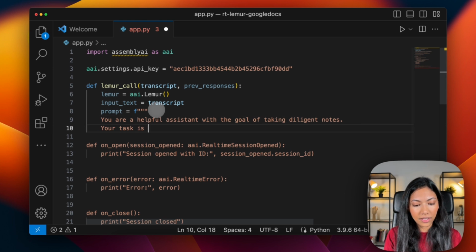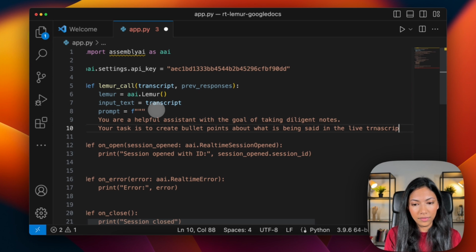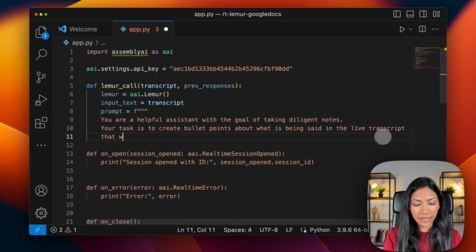Your task is to create bullet points about what is being said in the live transcript that is being sent to you every 15 seconds.